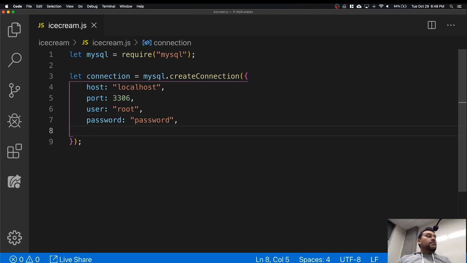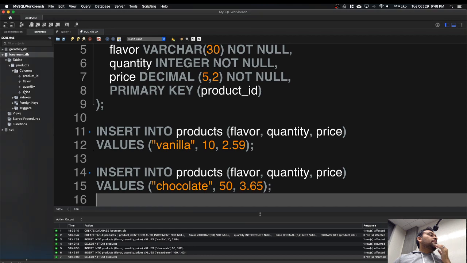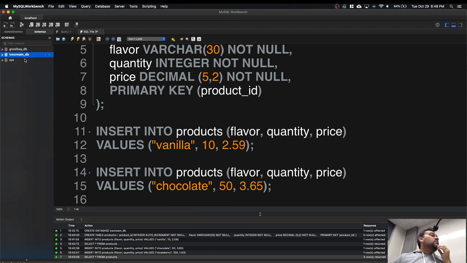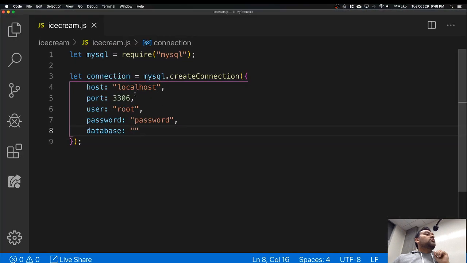Okay, the last property that you need to mention is the database. Okay, now remember, on your localhost, you will have a lot more databases running, right? On Saturday, we almost created like 3 databases. So right now, if you open your tab, you will probably see like 3 or 4 databases over here. Okay, all of those are running on your localhost.